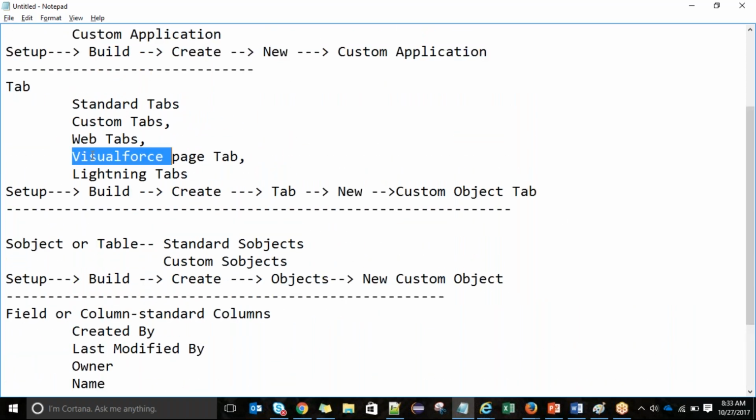We will call it a visual force tab. We'll create a lightning component, and for that component we'll create a tab. Generally, we'll call it a lightning tab. We will specify some web address at the time of creating the web tab. When we click on that tab, automatically it would be redirected to that particular web address. We'll call it a web tab.